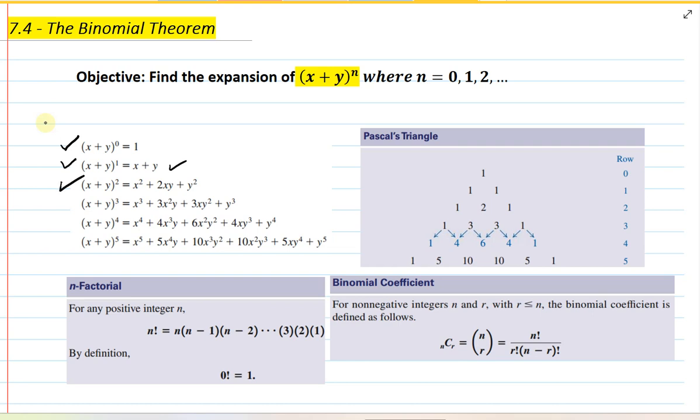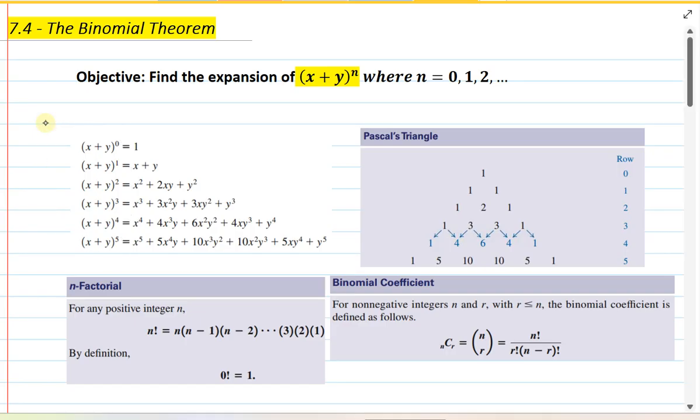x plus y squared. I'm sure most of you can do that one. We have a special product, special factoring formula, if you will. But view it as a special product. x plus y times x plus y. You can FOIL it, and you can actually get this expression to the right. And look at x plus y cubed. Now, as the exponent gets bigger, by the way, the right side gets more and more complicated. True? So the question is, well, how can we do this if we want to do, for example, x plus y to the 8th power? Now, but remember, this is the objective. That's what we want to do.